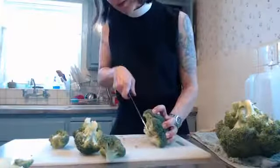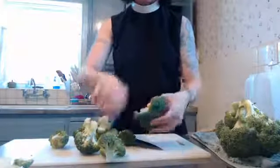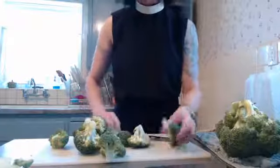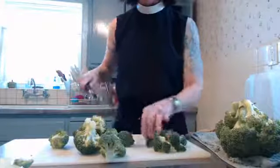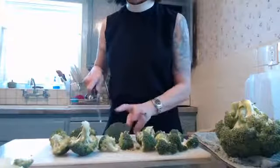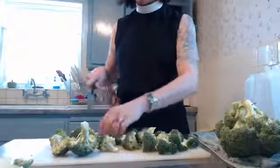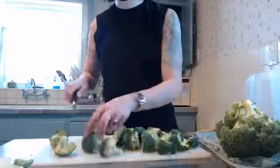You can see it's getting smaller and smaller — another little piece of stem like that. Break off some more, and then what I have left I can just cut like this. I know that the way I cook, I am most likely to stir fry, sauté, or roast these. So I'm trying to cut them into relatively uniform sizes, going back through the bigger pieces and making them a little smaller so that when I roast them all together, they're not going to cook unevenly.